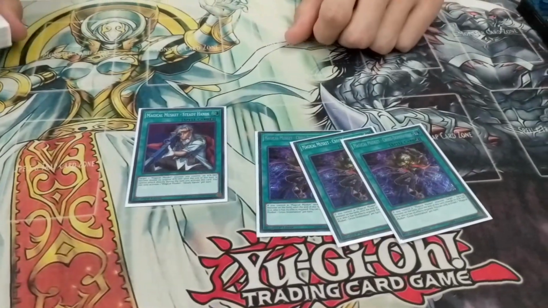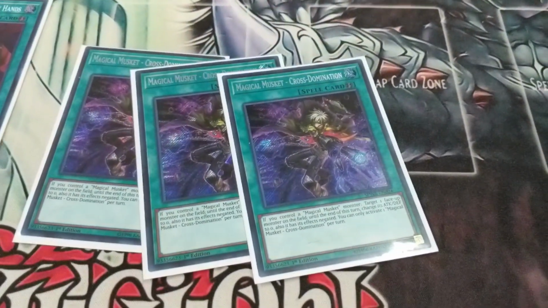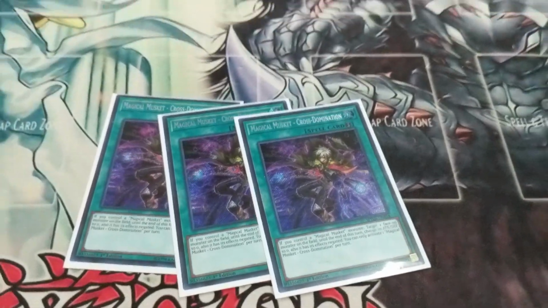And then this is just self-explanatory. It's insane. Protects your muskets, allows you to push, negates things that your opponent does. It's, of course, standard.